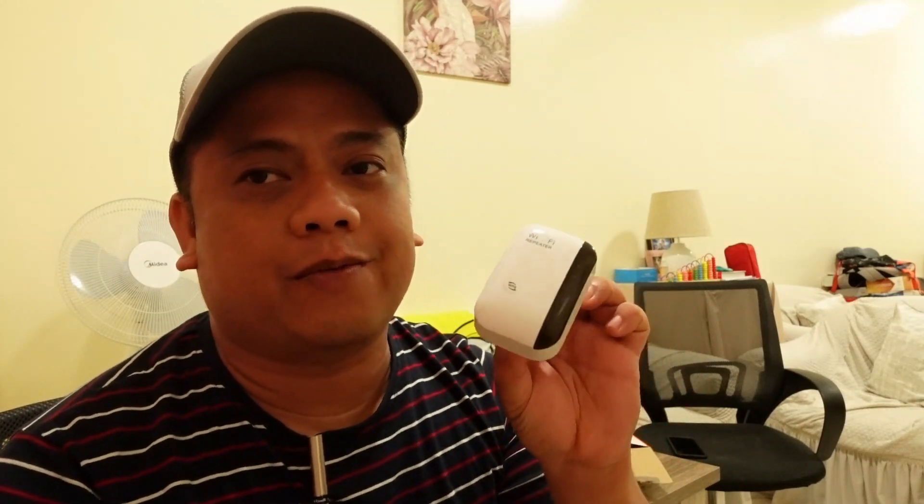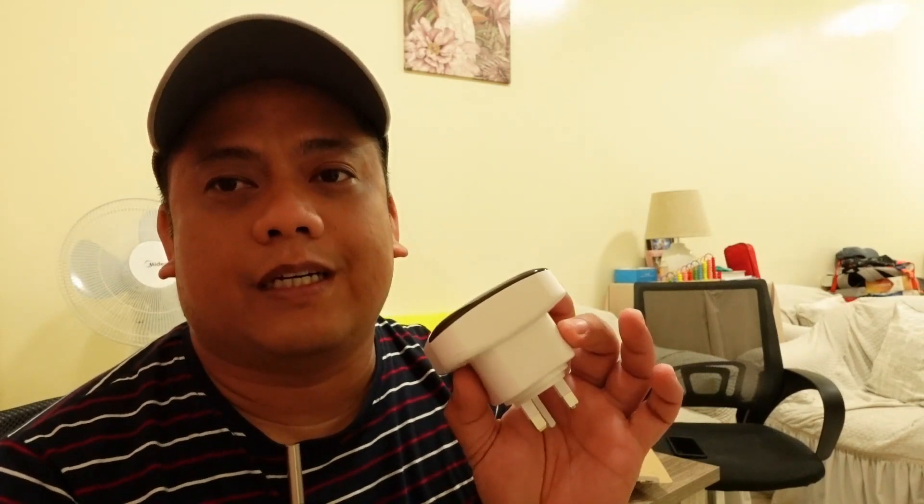That's it — we completed both types of setup for this device. Hopefully it gives you some idea of how to use it. It's very useful — I'll be using it at my workplace. I have several of these devices and I want to convert the wired network there into wireless to avoid running multiple cables. I'm not sure yet if it works in an industrial environment, but we'll try and experiment to see how it behaves.